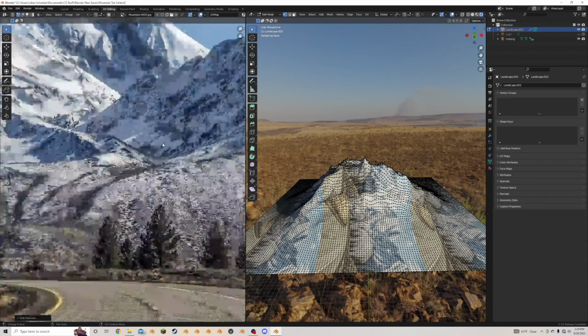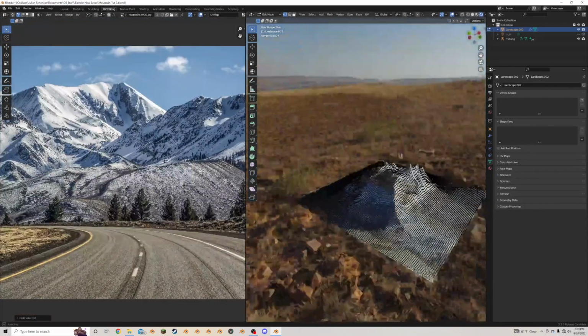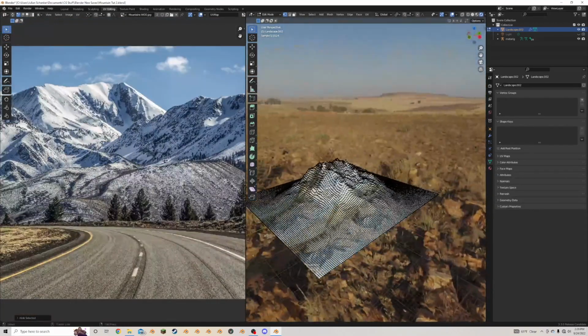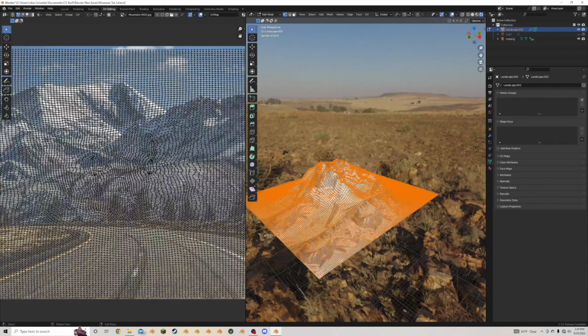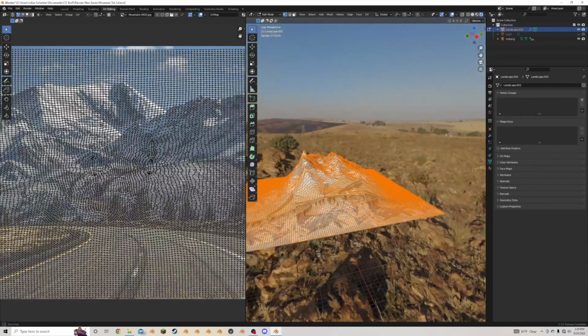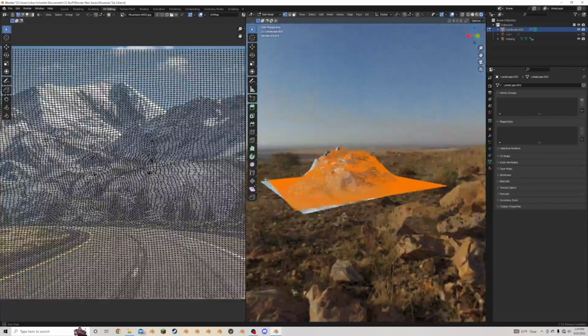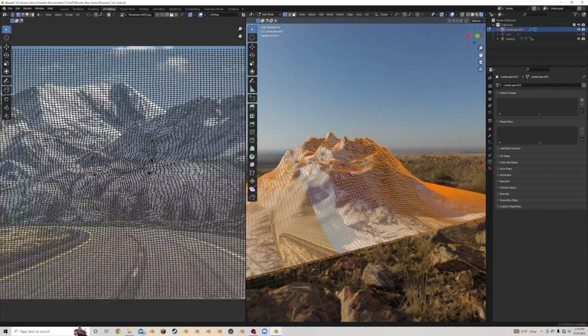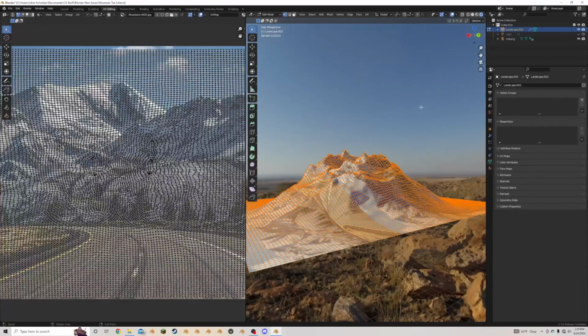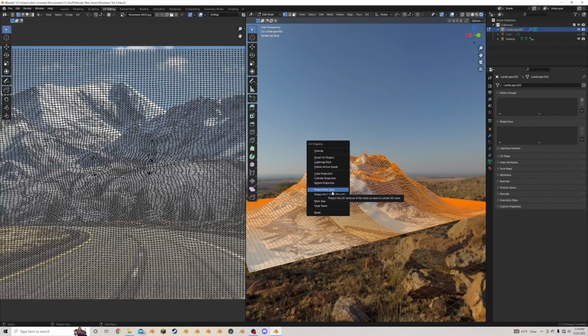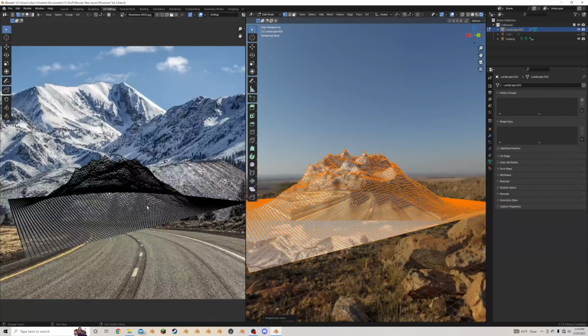And unfortunately, it's not the highest resolution, but it works for our purposes here. I selected all the mesh by pressing A, and I went to an angle where I could see most of the mountain from, so maybe this side. I pressed U on the keyboard and went down to project from view. What this does is a UV unwrap, but specifically from the view you're looking at. So as you can see, this matches what we're seeing here.